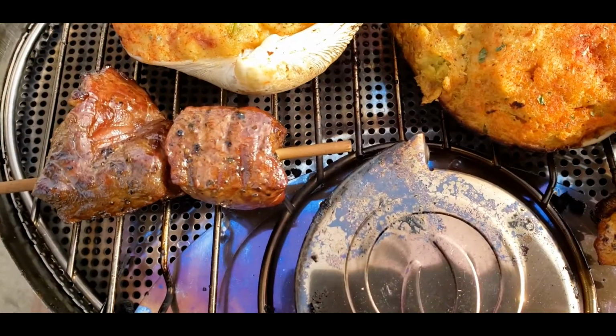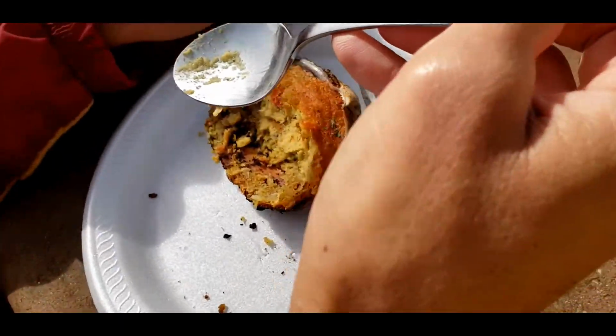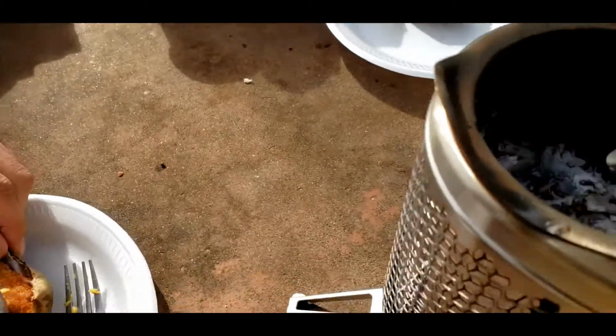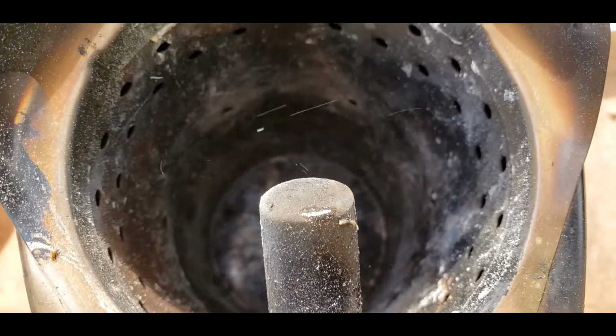And here's the grill afterwards and the stuffed clams. Oh man, it was good. And we decided to let the coals cool down so we could toss them out safely. And here's what it looks like after we tossed out the coals. Not bad, not much of a mess at all.